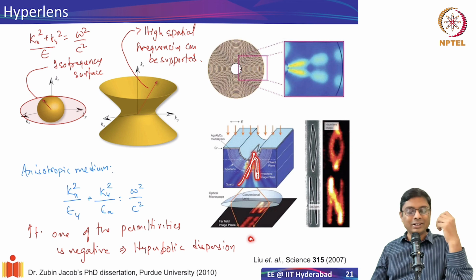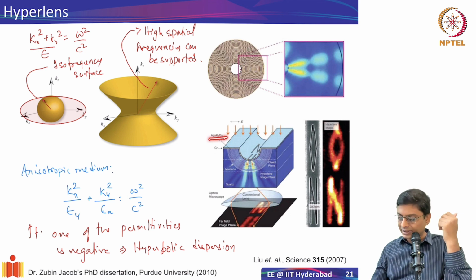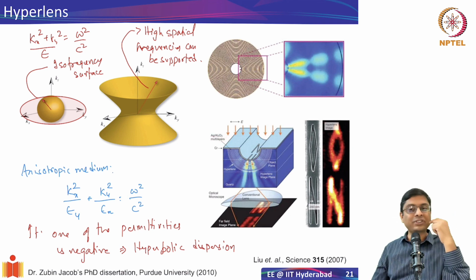The only problem is how to create low loss metamaterials. It becomes very, very tricky. If you want to do it in the visible domain, the thicknesses have to be roughly in the range of tens of nanometers. So yeah, this is silver alumina multilayers. You have to have structures which are very uniformly done on the scale of nanometers, and that becomes a nanofabrication challenge, because of which, to some extent, this research direction of creating lenses using negative index material has stalled for a while.